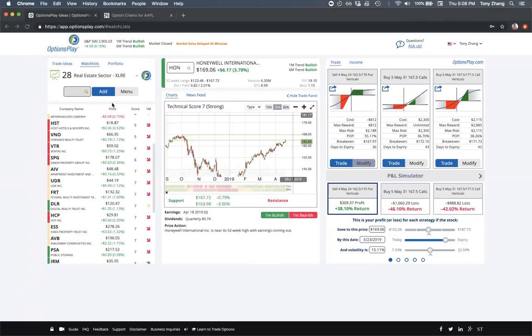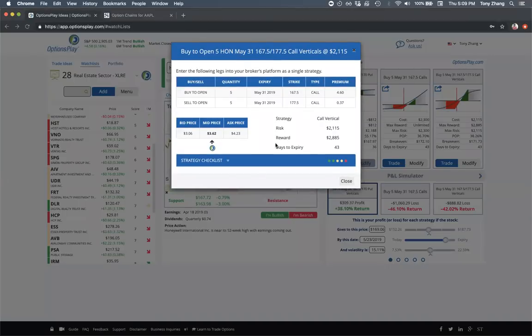Bob is asking, OI and volume are very low. Is it okay? So you have to look at the options, the open interest and the volume of the whole chain. You can't just look at the one option that you're trading. So sometimes a much better gauge for liquidity is the spread between the bid and the ask price.